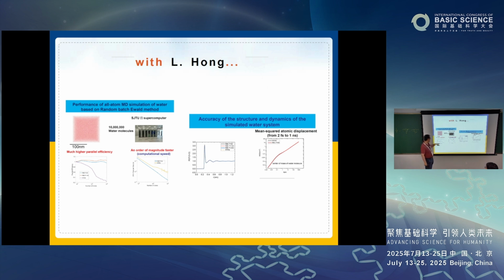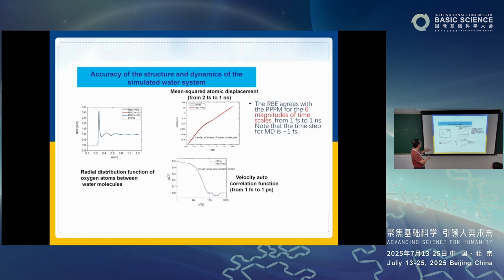So we have parallel efficiency with 10,000 CPUs. Parallel efficiency is almost 100%. If you do the PPPM, it's like 20%. And if you compute from femtosecond to nanosecond, that's 1 million time steps, you have a nice agreement with PPPM. Here the particle number is 10 to the 7, 10 to the 6. But each batch has like 50 particles. Okay? Instead of 1 million, each mini batch has only 50 particles. And then he also showed agreement with all kinds of test forms.